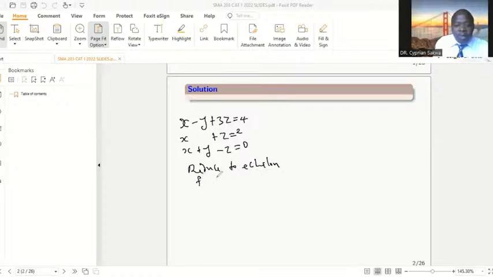Now, if you want, you can extract the augmented matrix and then reduce that augmented matrix to echelon form. But what I'll do is not that. I want to work with these equations to the end. I'll not be extracting the augmented matrix. So the first equation, remember, is x minus y plus 3z is 4. And then the second equation, now I want a 0 at this point and a 0 at this point. So that means I'm using this coefficient of x, which is 1, to create a 0 here and a 0 there. That means I need to subtract the first equation from the second equation, and then subtract the first equation from the third equation to get a 0 at this point.